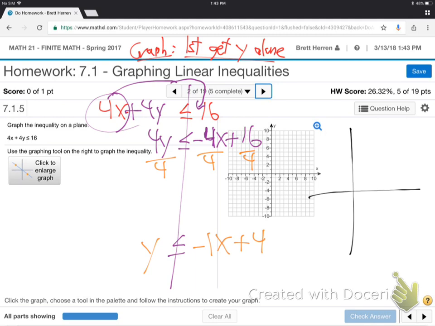All right, so where do we start? That's a plus 4, so that'll be up 4, won't it? If it was negative, it'd be down. That's up. So 1, 2, 3, 4, boom. There's my first dot at up 4. Good? And now how do I find my second dot? Well, you got to make the slope a fraction. It's negative 1 over 1, isn't it? There's only one negative sign.